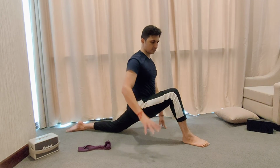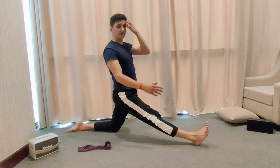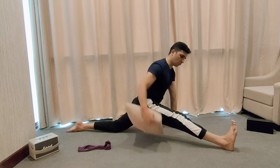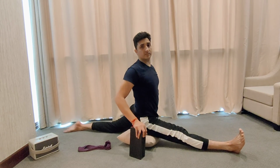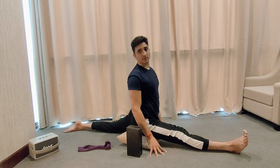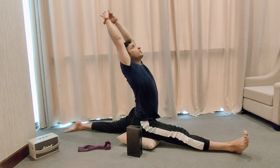And after this, heel up first, straight leg. Okay. Slow, slow, take your leg front. More front, more front. You can use a block, you can use a pillow also if you want. Both things you can use like this. Try, keep the same line. 5, 4, 3, 2, 1.